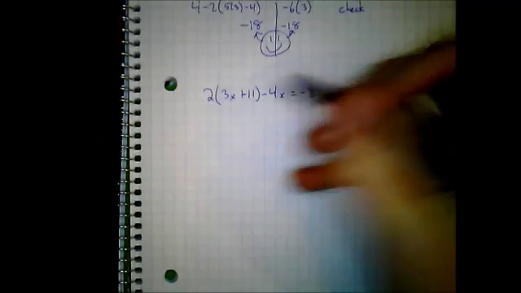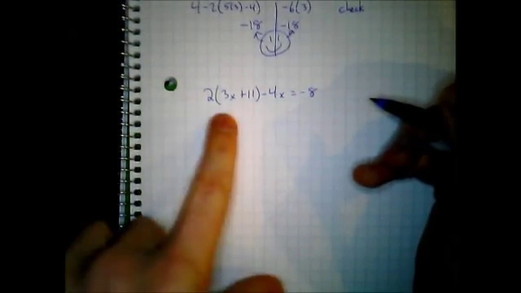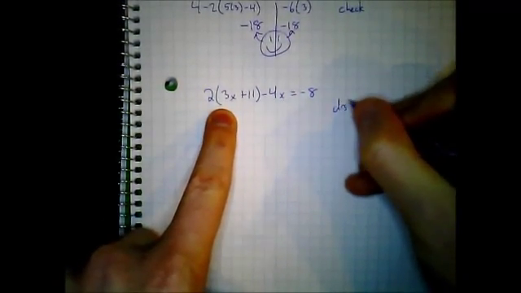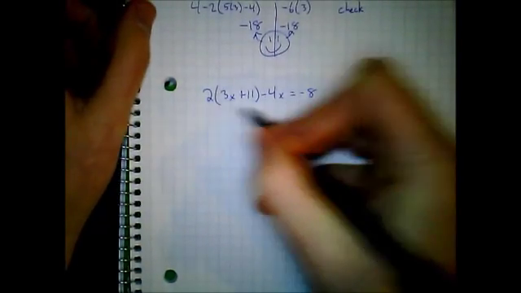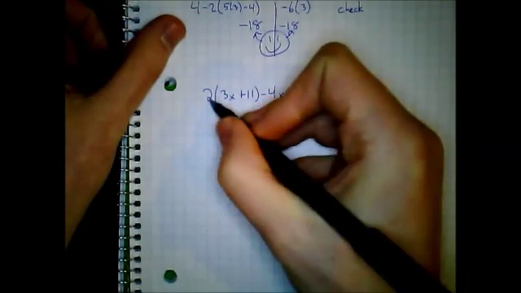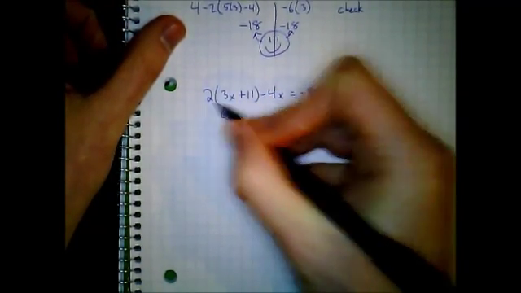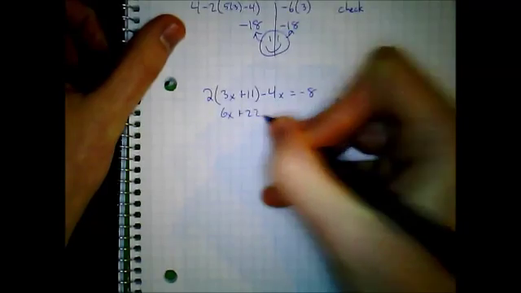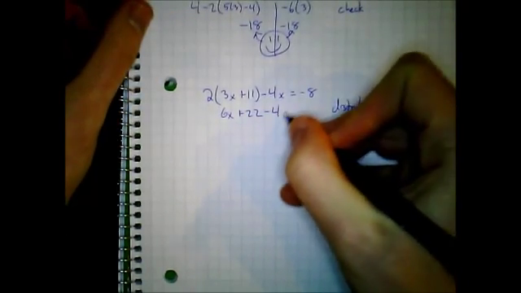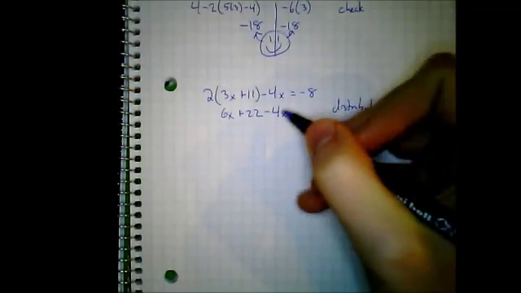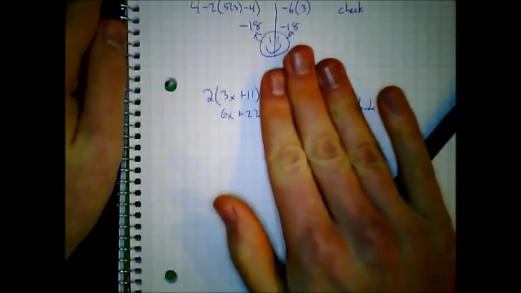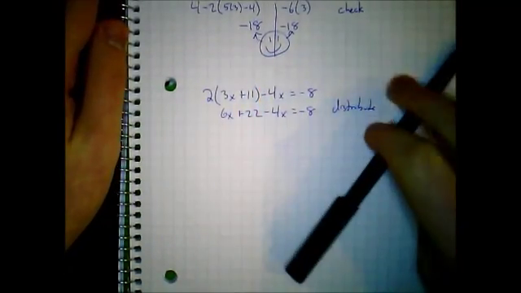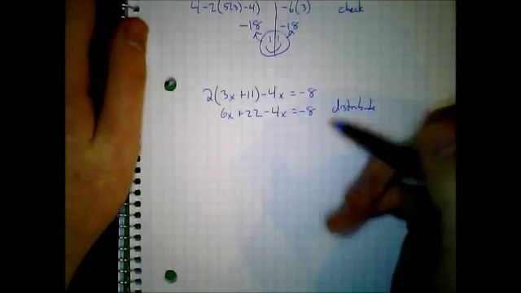Okay, so again, we notice we have a whole lot of stuff going on, but the very first thing we always need to do is distribute. So if we can distribute, we got to do that first. So we have 2 times the quantity 3x plus 11, so we do 2 times 3x and get 6x, 2 times 11 and we get 22, which is easy because we're good at the distributive property at this point. We still have the minus 4x, and this equals negative 8, because we're just doing 2 times this group, so nothing else really matters when we distribute, and we just make sure we include everything else.